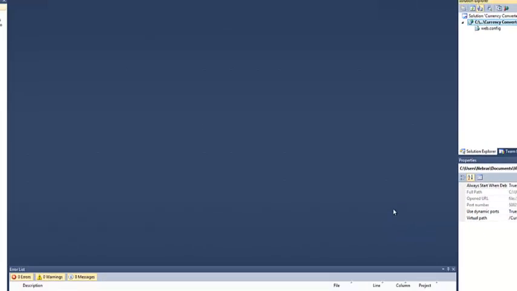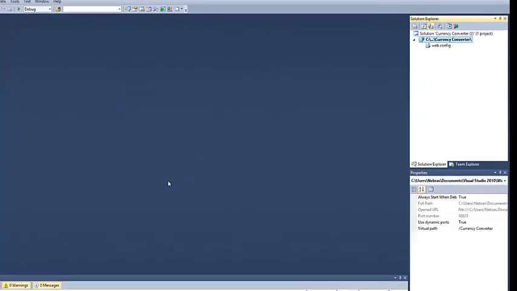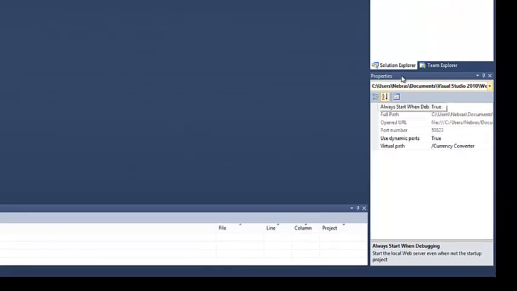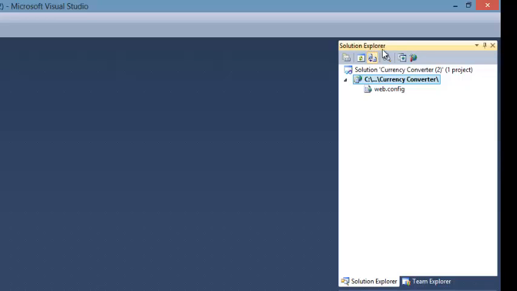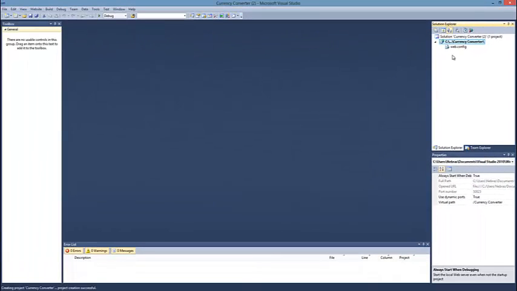Now, as I mentioned before, the most important windows that must be displayed when we develop a web application are the Solution Explorer window and the Properties window. Of course, here now the Solution Explorer window will show me the website that we have created, and it's an empty website except for one file there, which is the web configuration file. This is the first step, to create a new website in Visual Studio 2010.